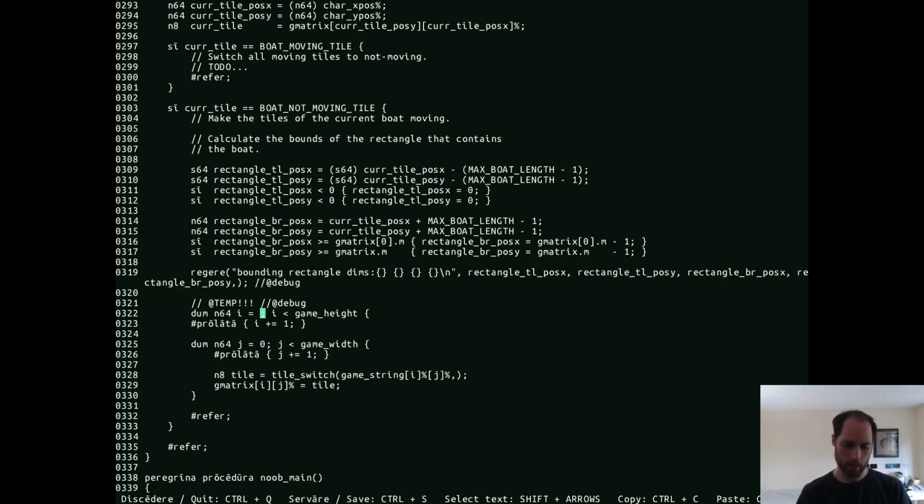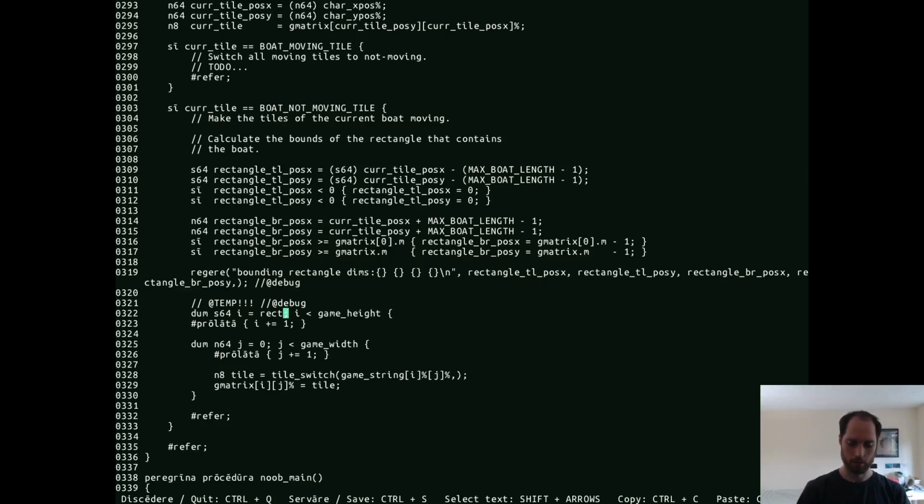We want to say I here is equal to cast the rectangle. Actually, maybe there's no need to cast these. So yeah, while I is equal to, we want to start off at the rectangle top left position. Wait, if we're going to be calling this with I and then j, I is actually the y position.